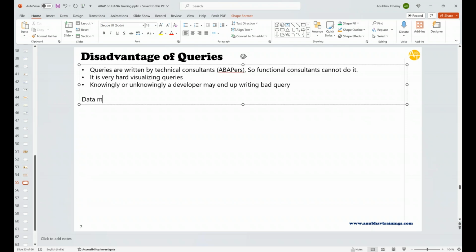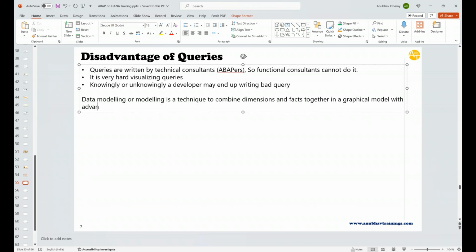So data modeling, or modeling in general, is a technique to combine dimensions and facts together in a graphical model with advanced tools.